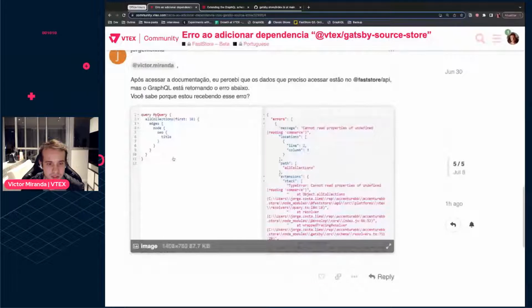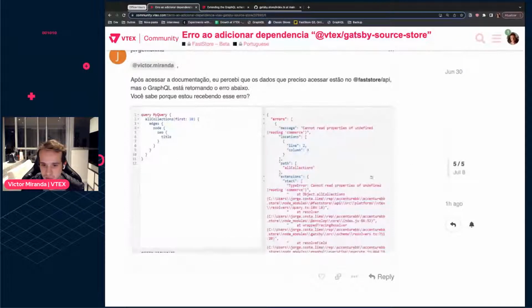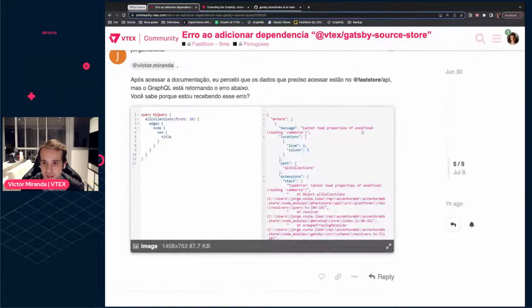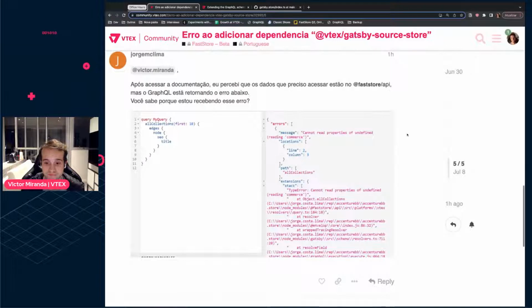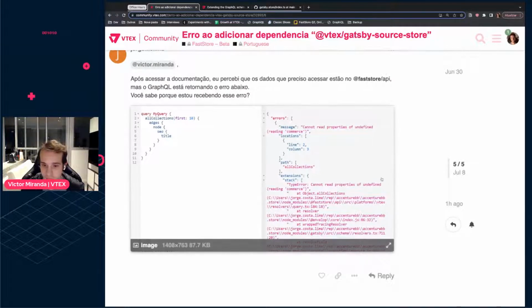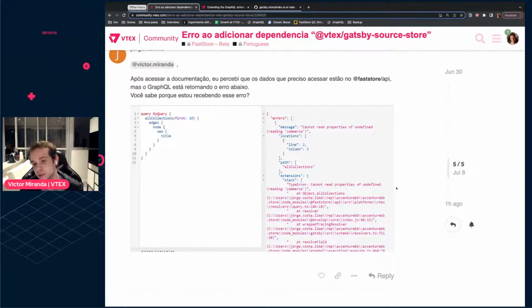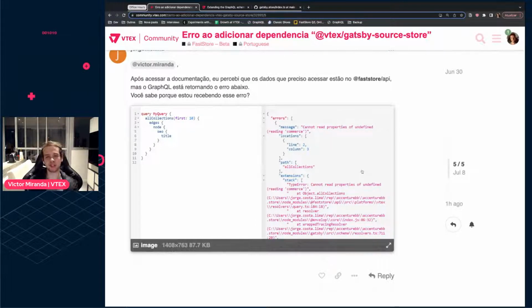Okay, so this is GraphiQL, right? You're trying to fetch all collections, and you're getting "cannot read properties of undefined reading commerce." Well, I don't know, off the top of my head, what might be causing this.